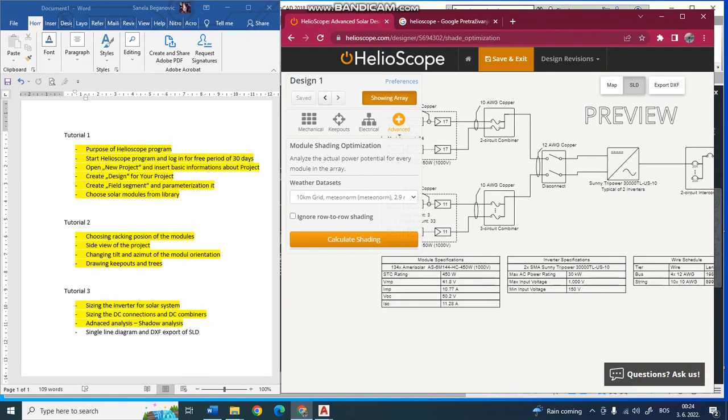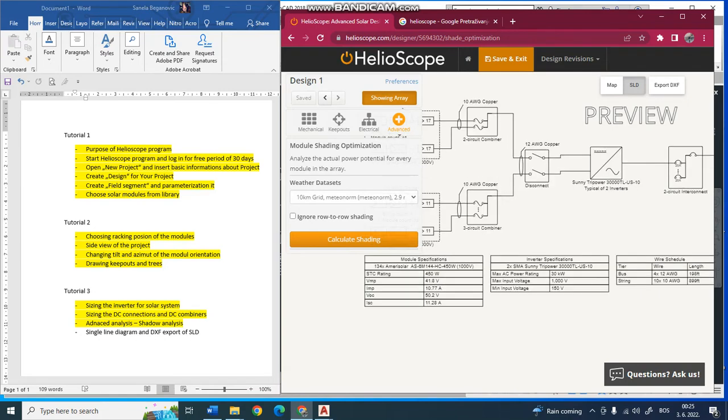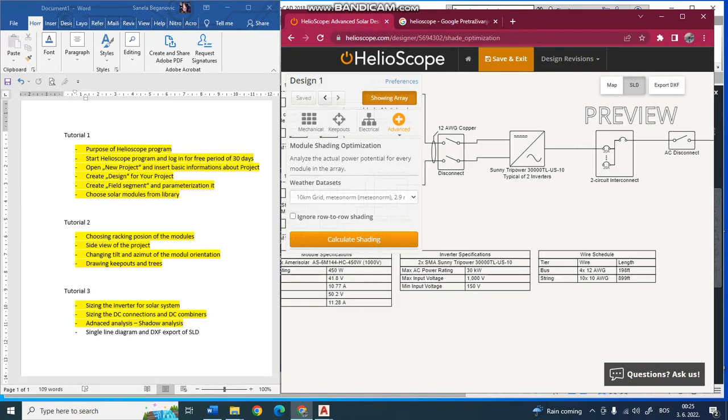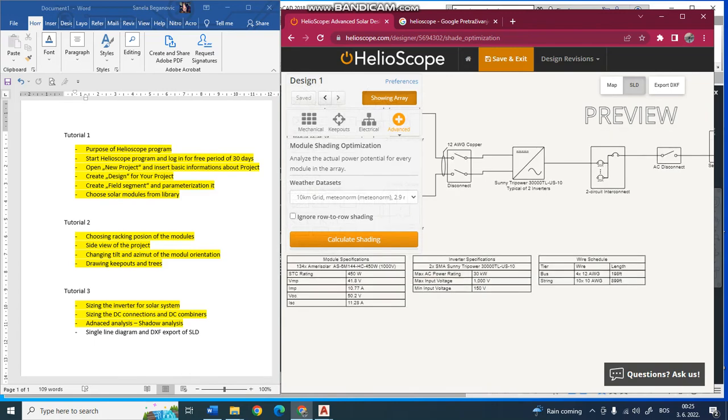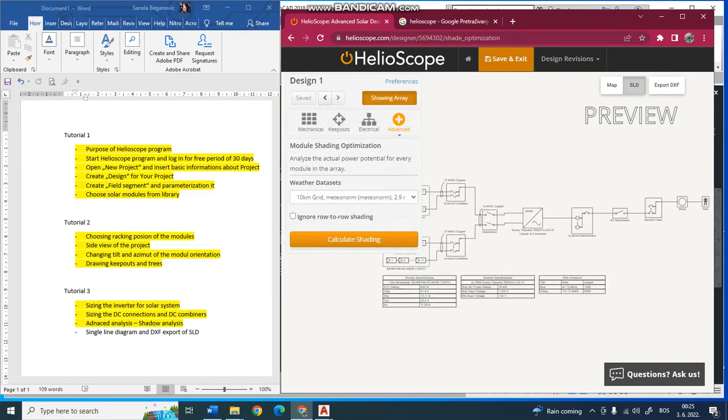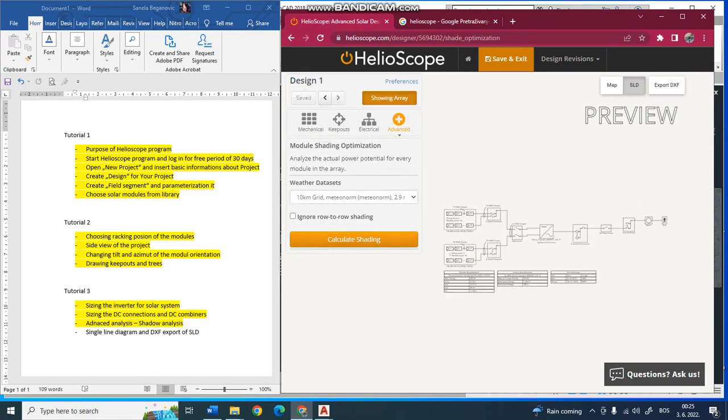These are the specifications of the modules, the basic information, voltages, currents, also for the inverter. This is also the wire schedule, with the length of the DC cables. Here it is, the single line diagram.